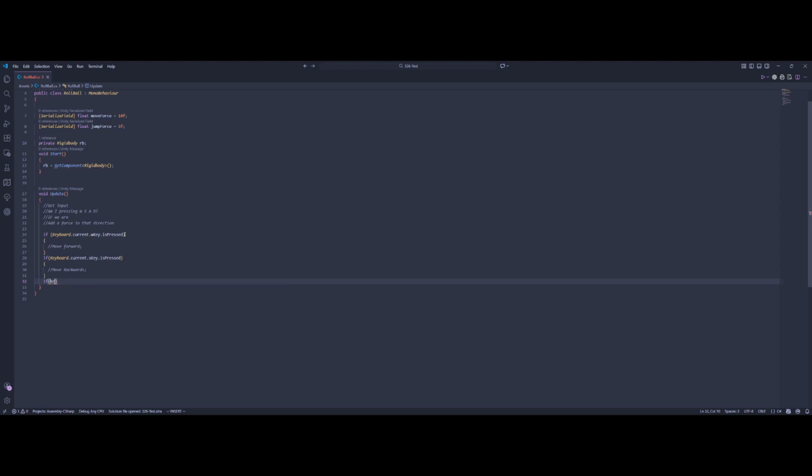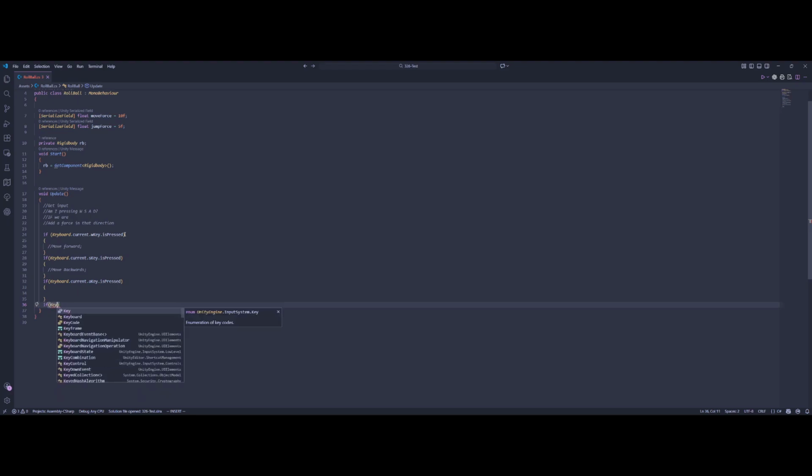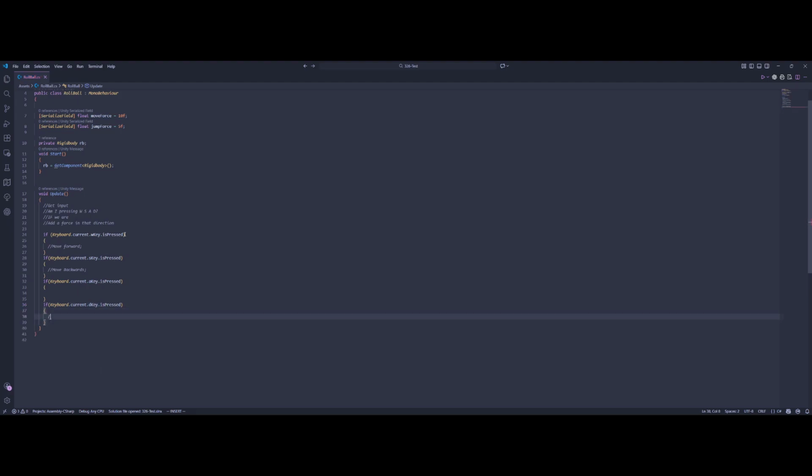If Keyboard.current.aKey, and finally we're going to do the Keyboard.current.dKey is pressed. If this is pressed, we want to move right, and if the A key is pressed, we want to move left.